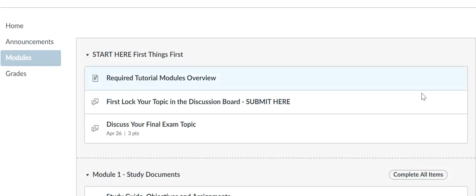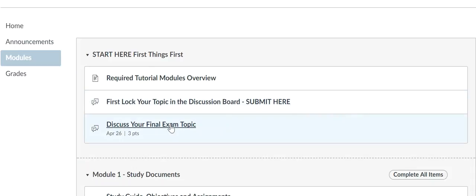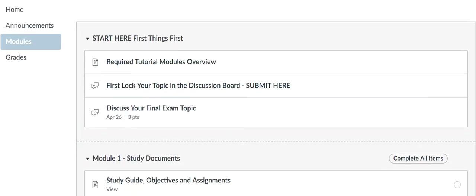The first set of items include 2 discussion boards. There are only 3 discussion boards in the entire course, so they're very important. The first takes a short period of time. The second is one that you're going to come back to throughout the semester. This is open all semester long, so you will want to come back to this frequently. Set it on your calendar, set it on your phone to check back on that discussion board frequently. And when you click on this, you'll find out a tutorial about the information and what's required for that.